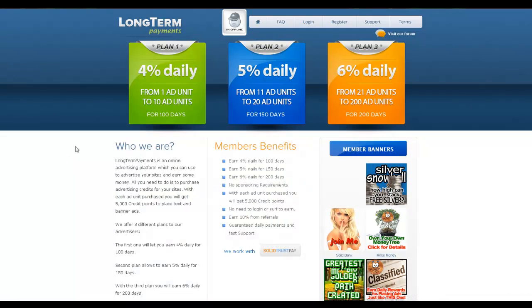Now, you will also have to do a transaction PIN if you are in Daily Profit Always other programs. Okay, so long-term payments right here, when you sign in for the first time, you will also have to create a transaction PIN. Do not copy the same one that you did in Daily Profit Always. Okay?